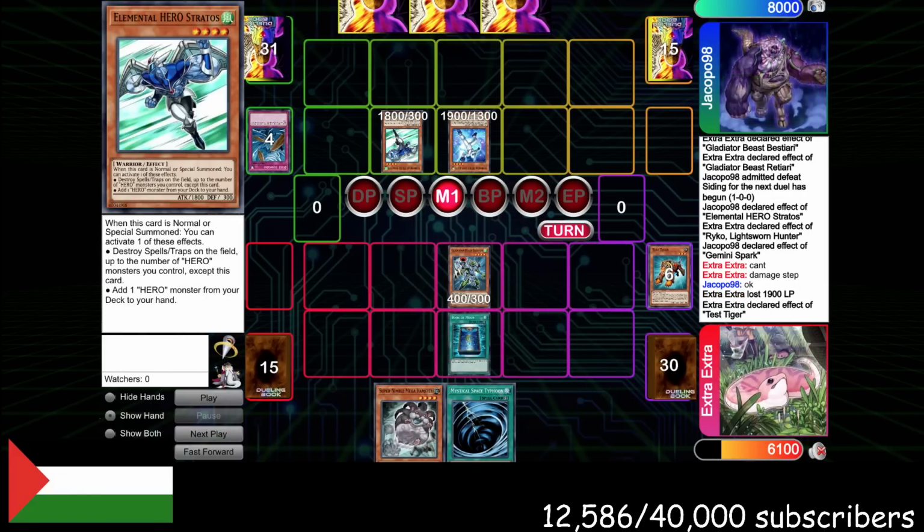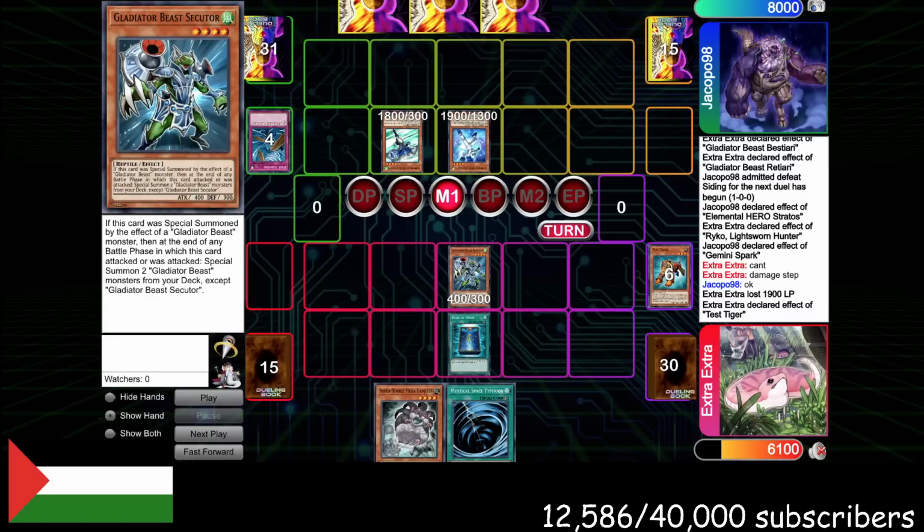Stratos having 300 defense here is pretty nice because Secutor can actually kill it. So we're going to go ahead and Secutor attack over the Stratos. Now, there's a bunch of different ways I could have navigated this turn.